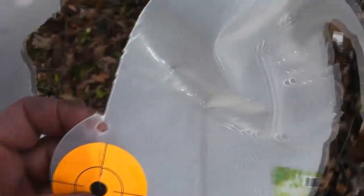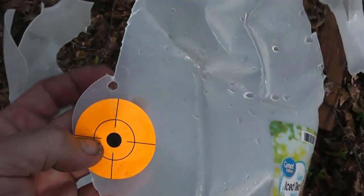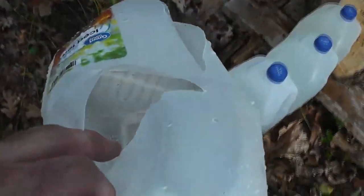That round hit just a little bit high but dead center — that's the way I've got it sighted in at 100 yards. You can see the bullet hole. So that's one jug completely obliterated, two completely obliterated, three, and I see a hole there in the fourth jug with nothing coming out. So we should have a bullet here, let's see what we've got.